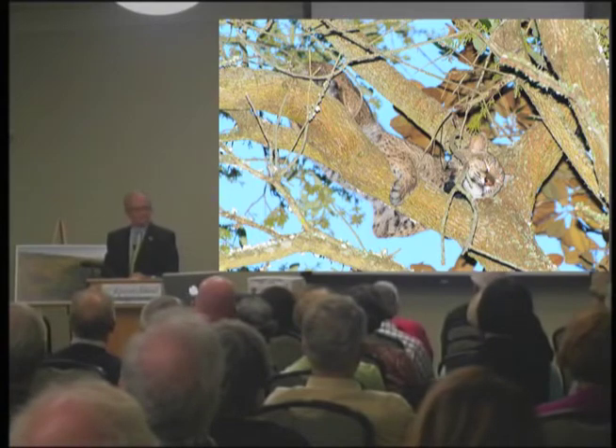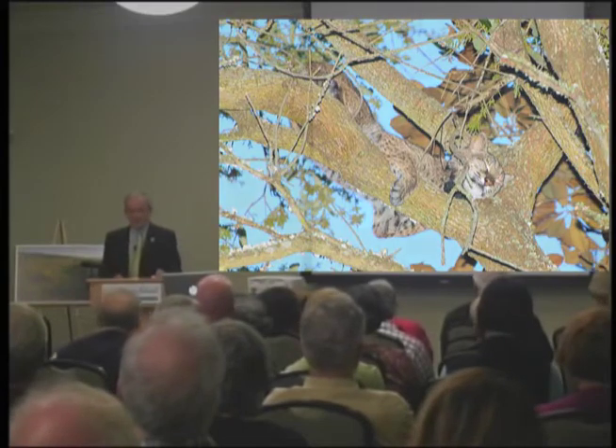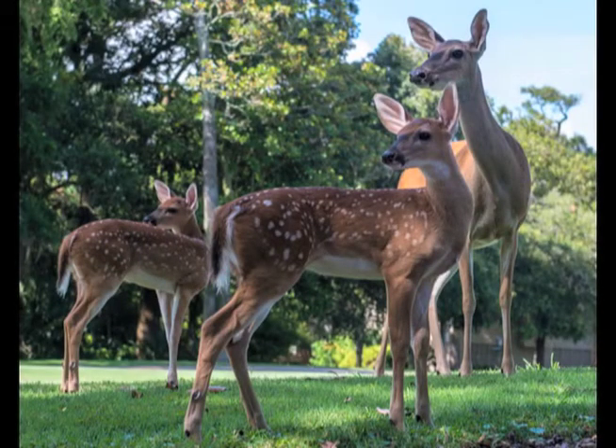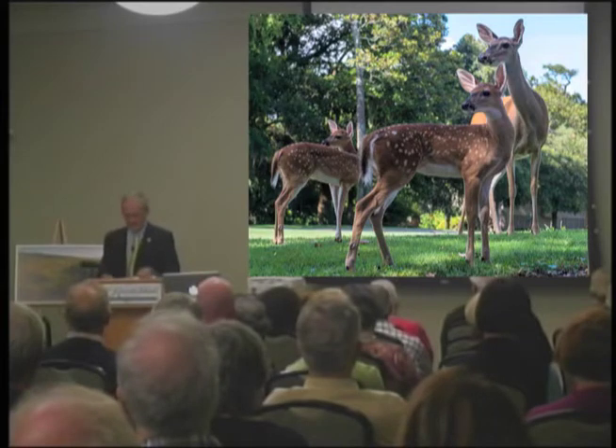The population is healthy enough that bobcats are now beginning to leave the island to find other territory. Frank Brumley told us that one reached his plantation at the other end of Watt's Island and he asked Jim Jordan to please come pick it up. Deer are also in abundance — just yesterday I saw three eight-point bucks within a block. The current density is around 54 per square mile, so there are roughly 500 deer here. The bobcats have been able to keep that deer population in check, along with a few automobile accidents.